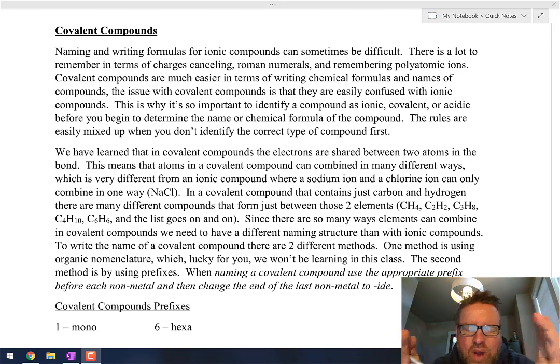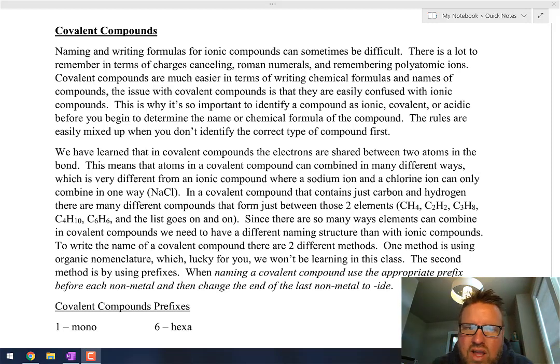So I thought I'd start with the more difficult ones, and then the other two, covalent compounds and also acids, are a little bit easier than ionic compounds. Now, the problem is that you name them differently. Even though covalent compounds are pretty straightforward and pretty easy, it's really easy to mix them up with ionic compounds. So the very first thing that you do is you must identify a compound as either being ionic or as being covalent, okay?